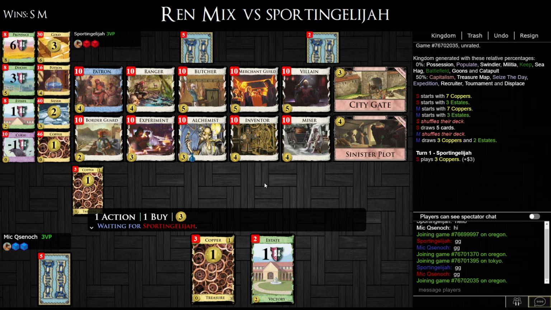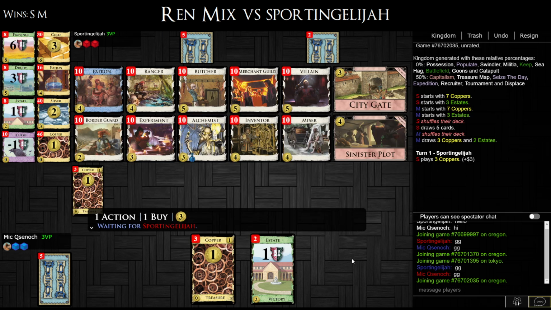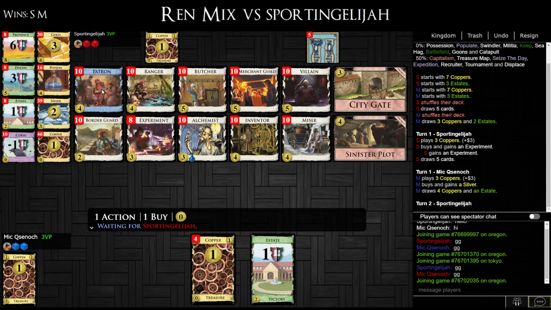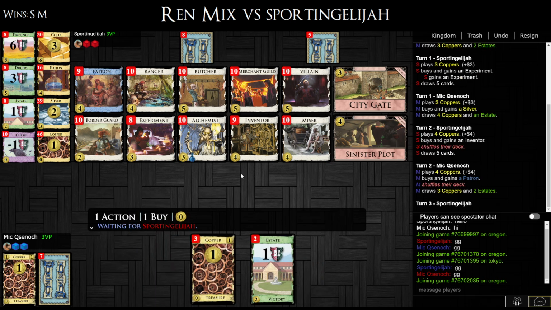And just try and play butcher pretty often with border guards and then gain some experiments, maybe if you accumulate enough. Is border guard look at or reveal? Reveal. So maybe you do some patron stuff with border guard. Experiment's not so clear to me. I think it's probably fine. I kind of want to open what I would have liked to. I don't know about the inventor.